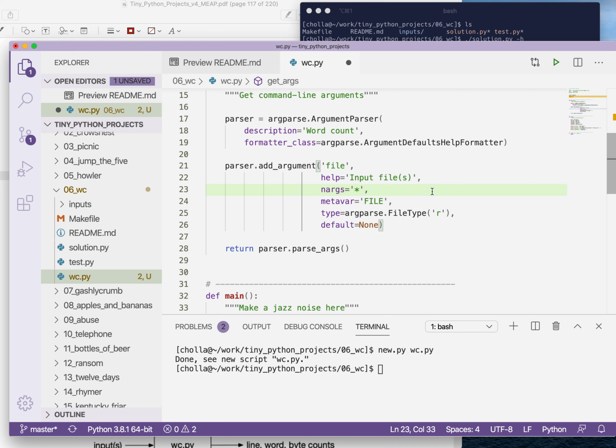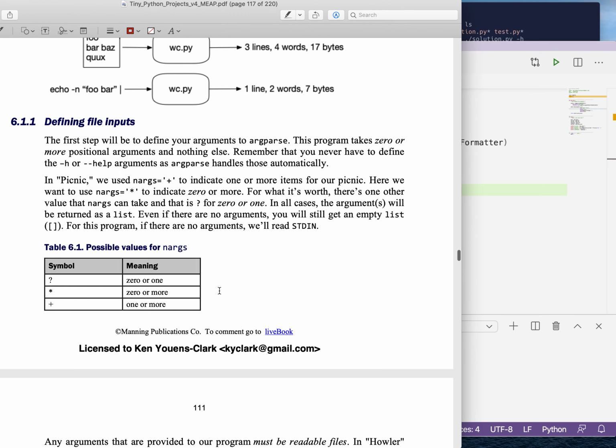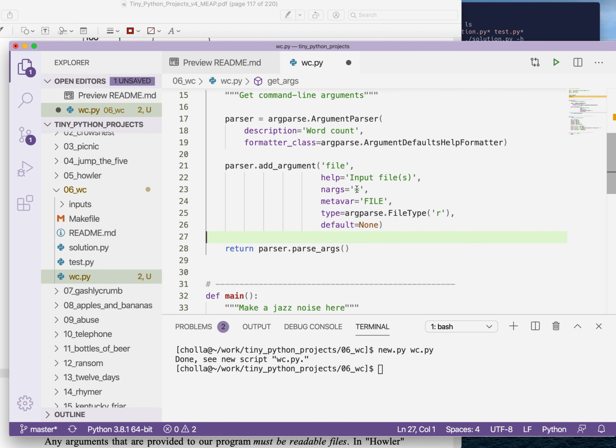So that's going to be star. For what it's worth, I include a little table here where the question mark means 0 or 1. The star means 0 or more, and the plus means 1 or more. So this is something that we've done before with picnic. nargs equals plus for 1 or more. Here we're going to do nargs equal to star for 0 or more.